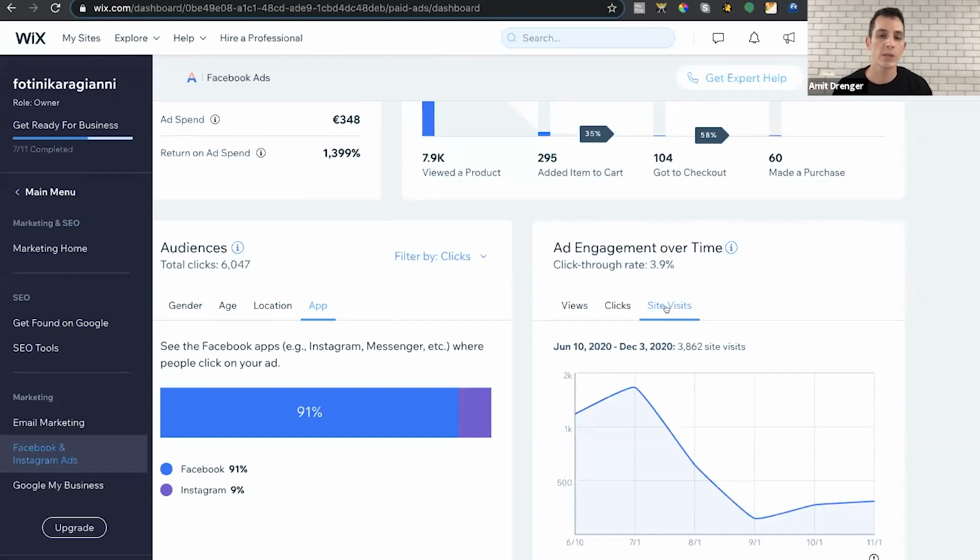So what we do see a lot of the times is that in the beginning, the algorithm tries with a big audience. We would show the ad to basically everyone. And then we narrow it down to the most relevant audiences. So when it drops, it doesn't necessarily mean that it's not performing well.